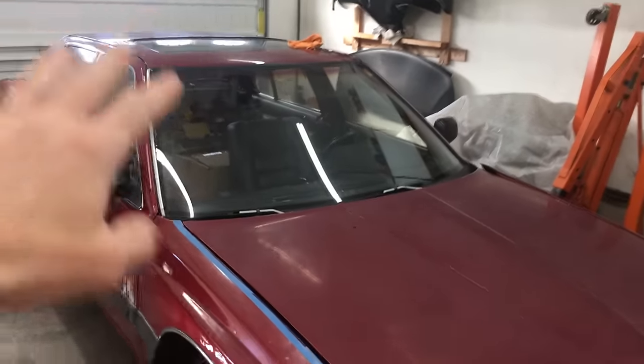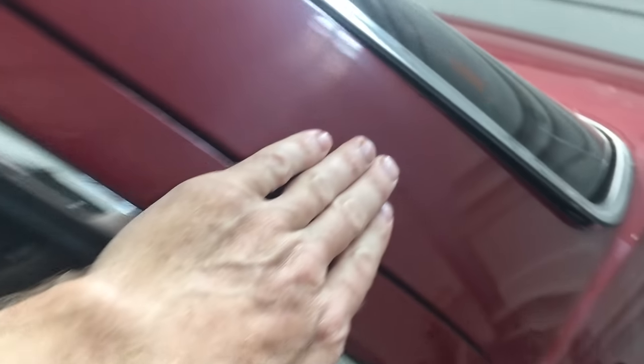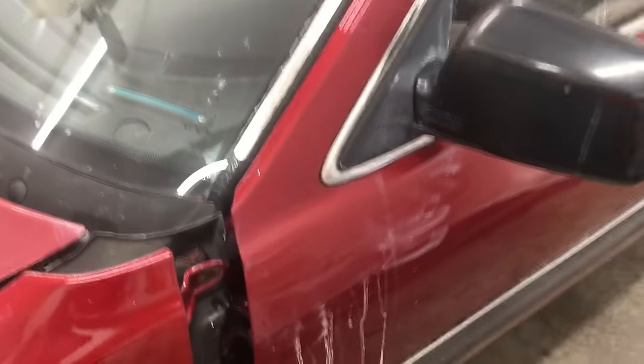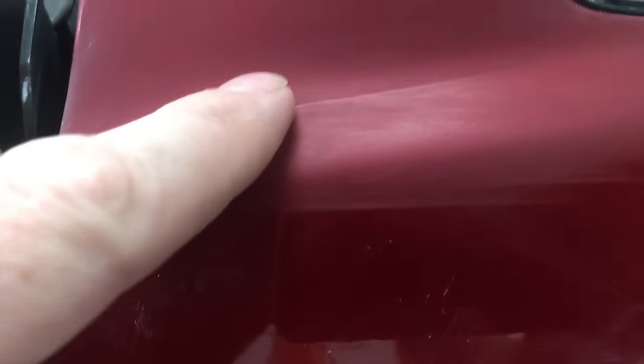I've sanded the roof, the hood, the fender, all the doors, and the C pillars with 1500 grit. I faded out the sanding toward the bottom. On the A pillar, I had a tape line because I completely forgot that I planned on fading it out. I tried to blend it with sanding, but if you look in the right light it's still there. So there's the result if you don't use the spot blender. Even though it looks like it's not, it is all the way smooth and flush. There's really nothing I can do about it now except see how it polishes out.